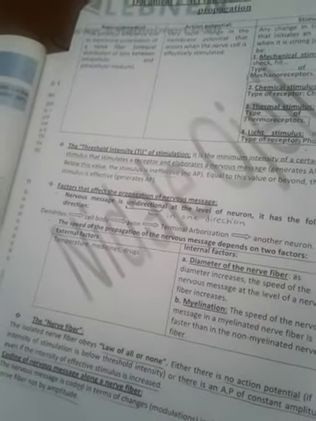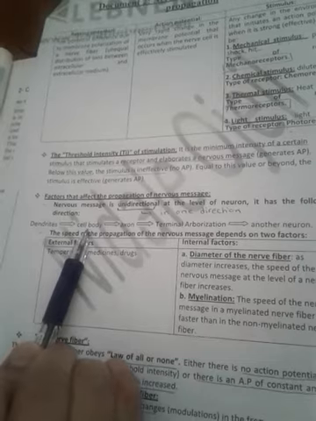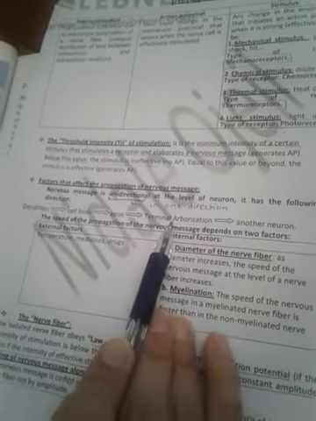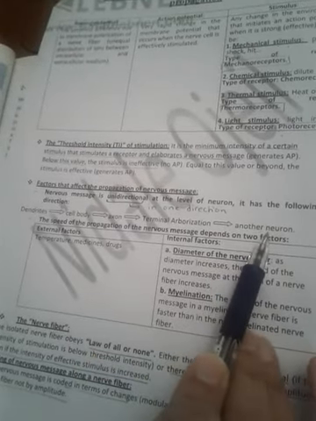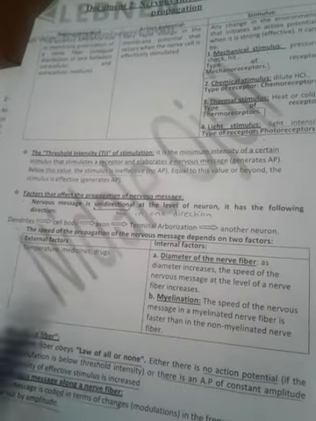So we know that the nervous message goes in one direction, or it is unidirectional. It starts with the dendrites, moves to the cell body, from there to the axon, from the axon to the terminal arborization, and finally it travels to another neuron. This neuron could be an interneuron if this is a sensory neuron, or it could be a motor neuron if the message is traveling through an interneuron.